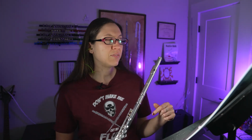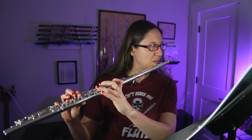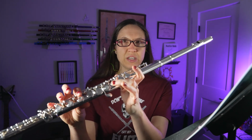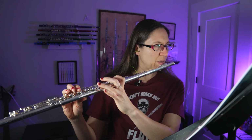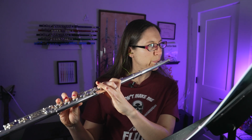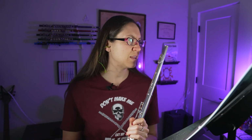Coming down, if you look coming up next, our sharps now become naturals. So let's just do those coming down note by note too. Back to B, G. All right, and the fingering for A, in case we forget, is still thumb, middle finger, index, and pinky. So let's start back at that B. We have B, G, A, F, G, E natural, F sharp still, B, E, C sharp, B. All right, and we'll just cut that right there.